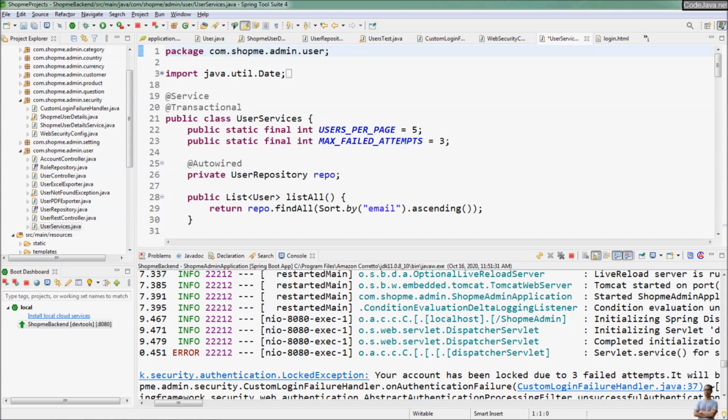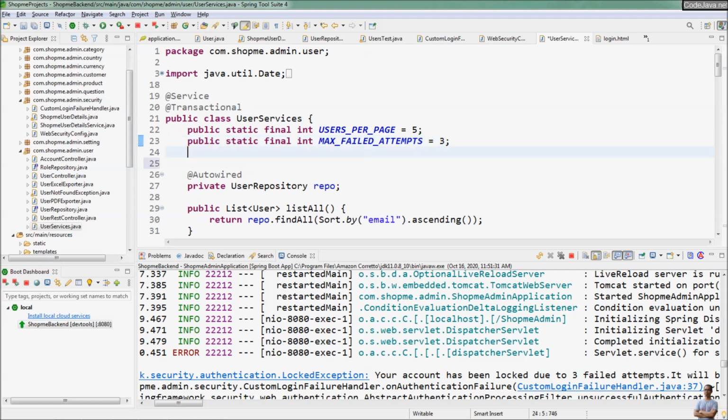But first, we need to declare a constant for the lock time duration. Static final long. We store the lock time duration in milliseconds.